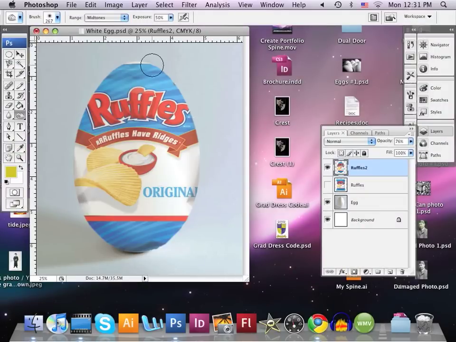Good luck with this, and choose as many different advertisements as you want, because this is our egg for Easter, so we're going to be doing advertising. So what you want to do now is work on that shadow here. You may even have to come in here and lighten up a bit, and so you may need to use your dodge tool to lighten up a little bit on this side, and you can see how it's getting nice and light over here, and so we can work with that a little bit.